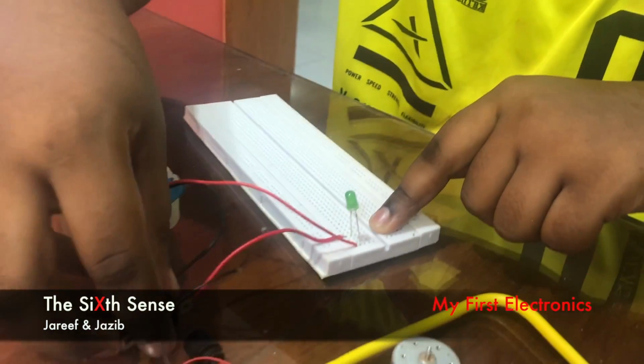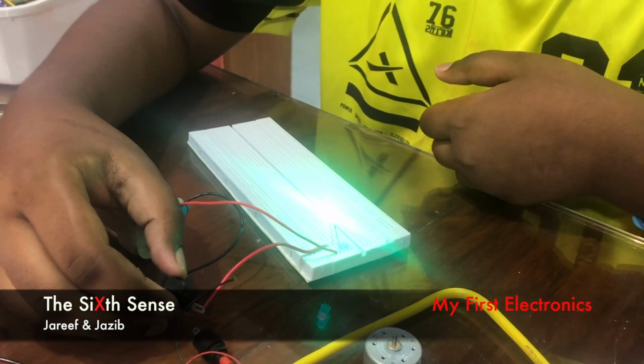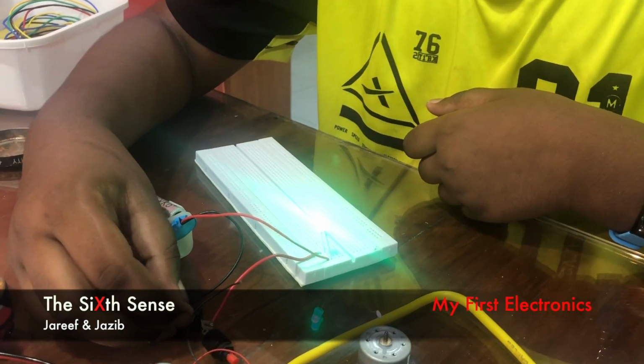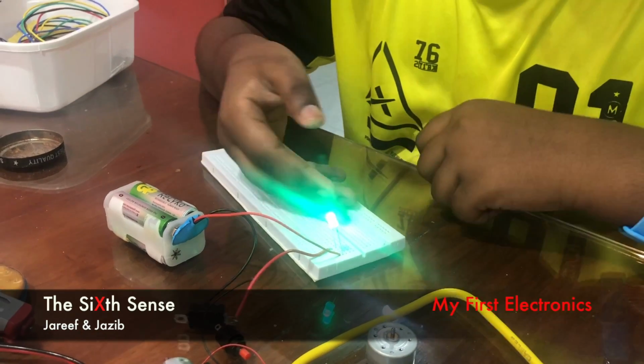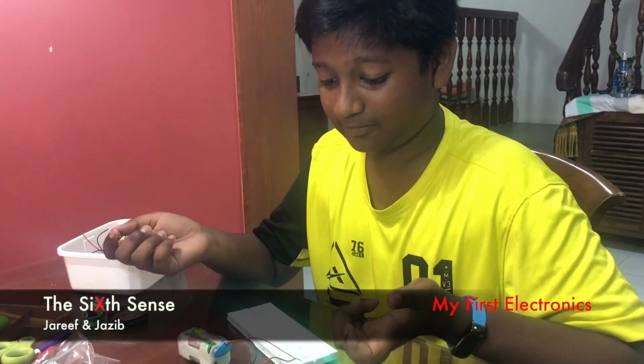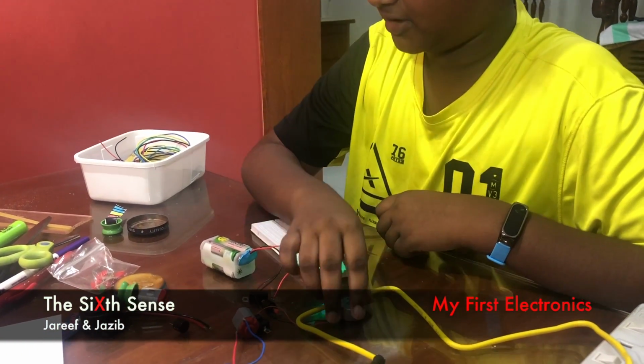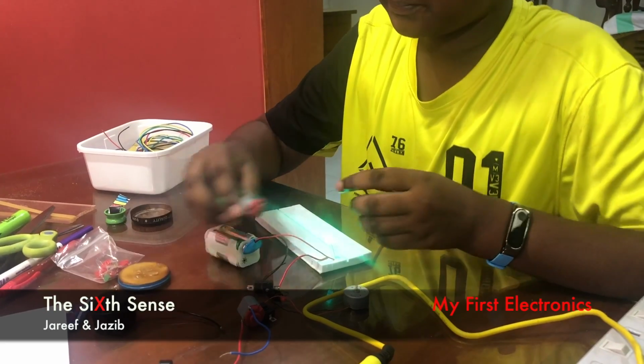So if we turn this on, it glows up. So here we just made a circuit with an LED. So that's the basic concept, and then we could add something to C1 and C4 and so on. So I'll put the motor first.